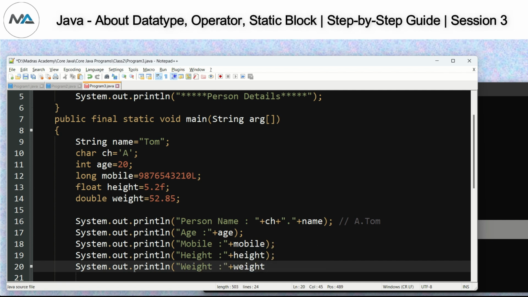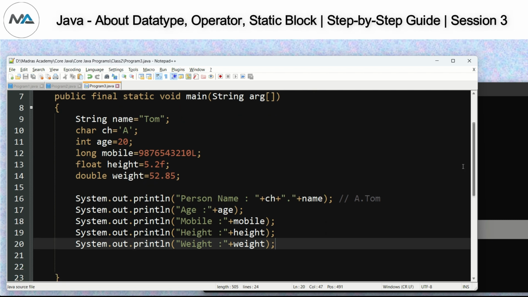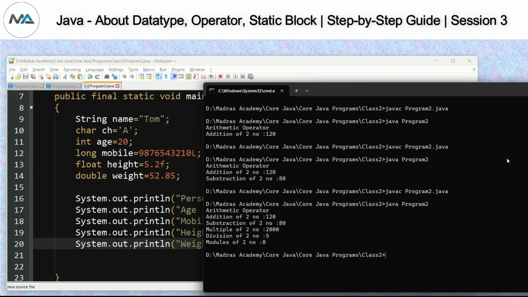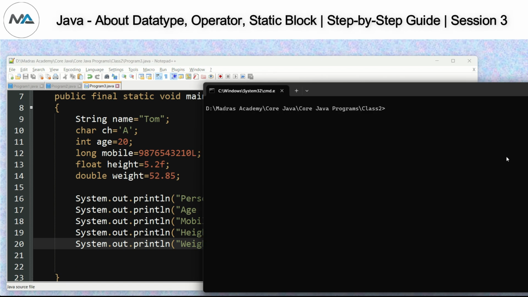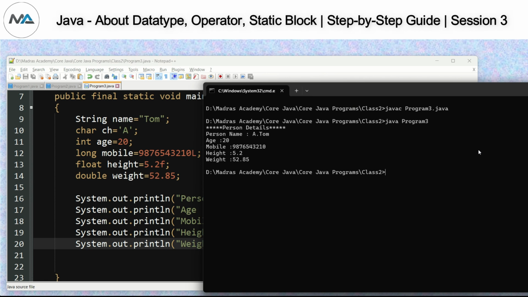Okay, so everything is printed here. So we'll see the output. This is program 3, right? So javac program3.java. Using that you can compile, and once you run the program, you will get all the output.